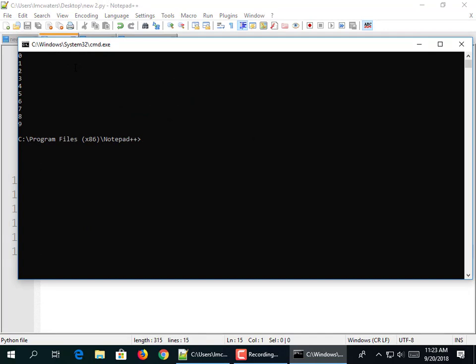But it's less than 10, right? So it's going to print out 0, 1, 2, 3, 4, 5, 6, 7, 8, 9, because 10 is not less than 10, which is why it doesn't do that. So we gave it a defined parameter. This is called a counter. So each iteration of this while loop, the counter increases the value of x.